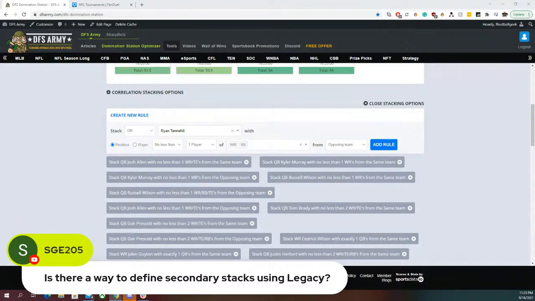Making a rule is not a good idea. Like if you could make a rule stack RB with its defense, I think that's a horrible rule to make. You can make a rule stack WR with opposing WR, but that's going to count the wide receiver in your actual QB stack. Essentially, I don't do it. If you want the secondary stack in there, you got to use the other stacking method, the correlation stacking method. It's just harder to set up, and so we're sticking with this.